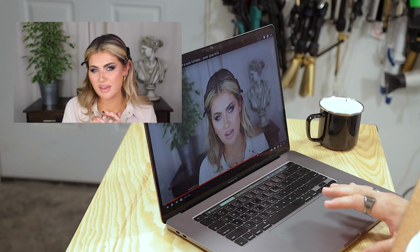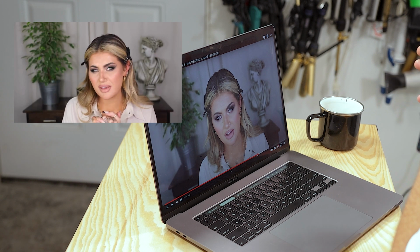Persevere and don't try a new full coverage matte foundation when you don't really want a full coverage matte. You know, I'm actually kind of surprised. We're at the very end of her makeup and it looks nice. It's actually blended really, really well. The thing about this is, when you are looking at this, it doesn't look overly too much, which is kind of nice. Knowing that hopefully she's shooting on a 4K camera, it actually looks fairly clean.